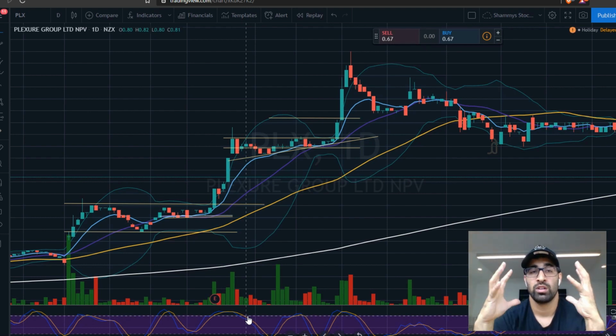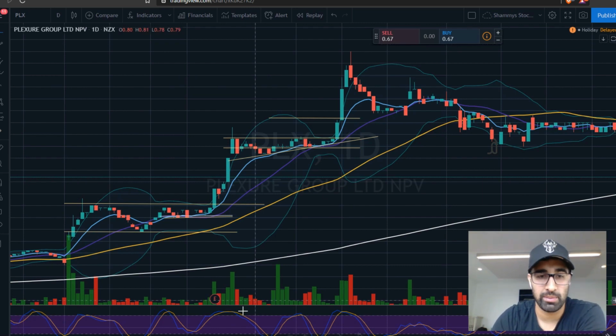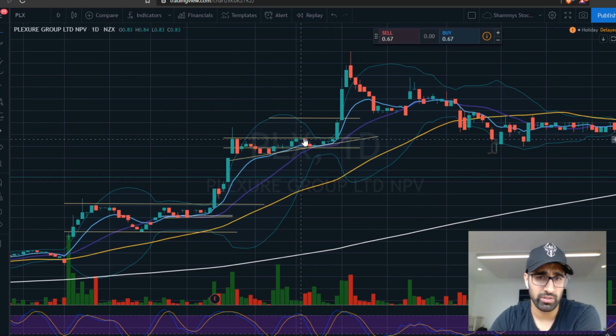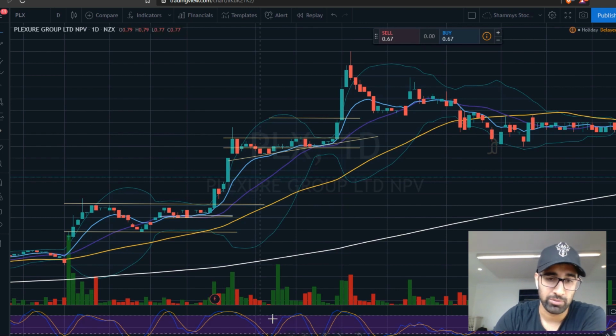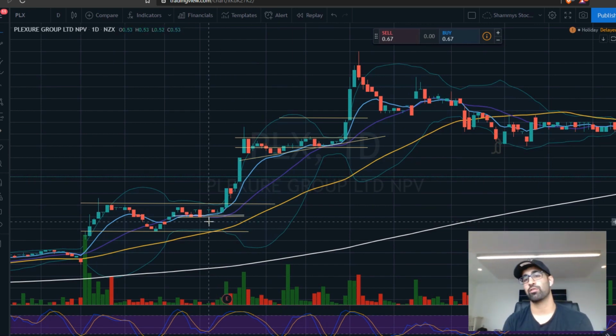What you need to do is create a case. You need to be like, all right, how many things are in my favor? All right, the long-term trend is up. There's lots of buying volume, green volume bars here. The price is stuck in a range. It looks like it's about to break out. The EMA is sitting underneath. The stochastics is looking a little bit oversold here, and there's obviously just been an earnings announcement out. So that gives me enough good reasons to be like, all right, I'm going to enter this trade.